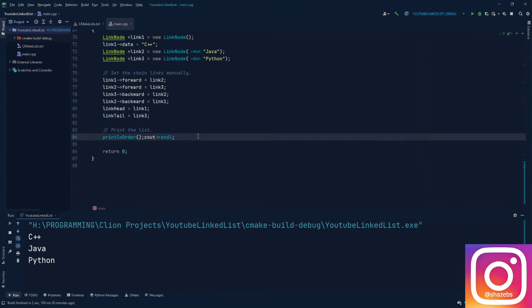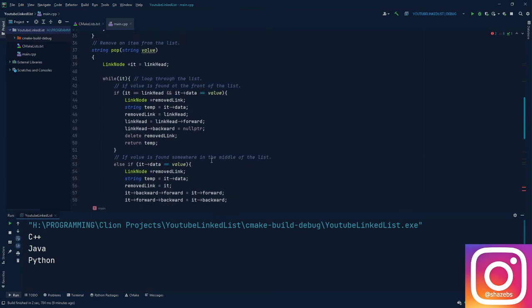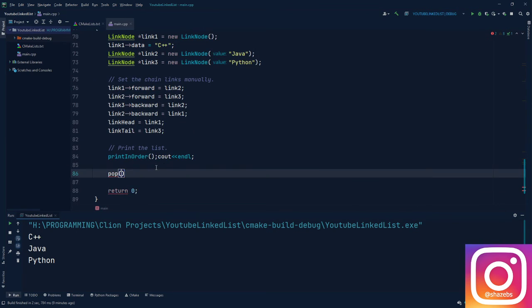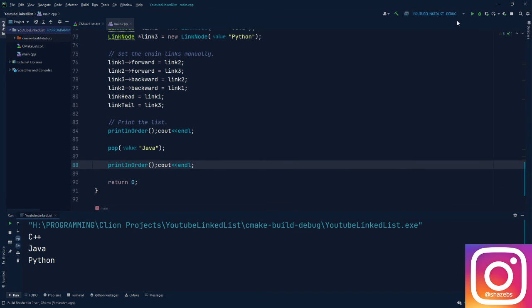So we'll say printer list, and let's just say pop. Let's pop Java, and then we'll print in order, and let's see what that does for us.